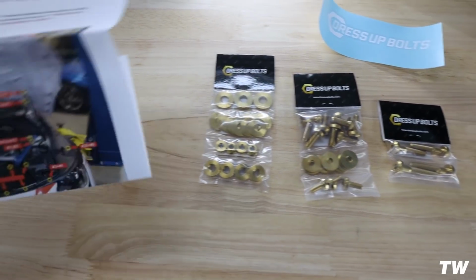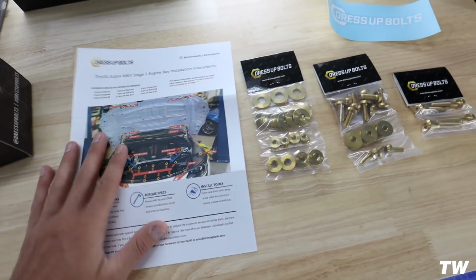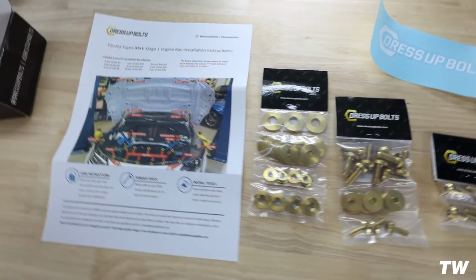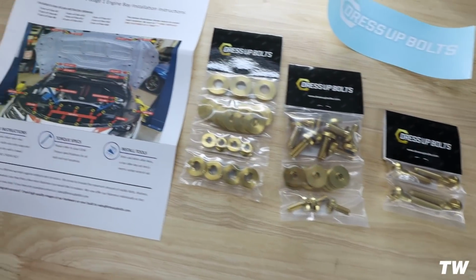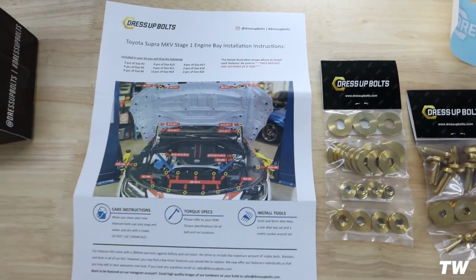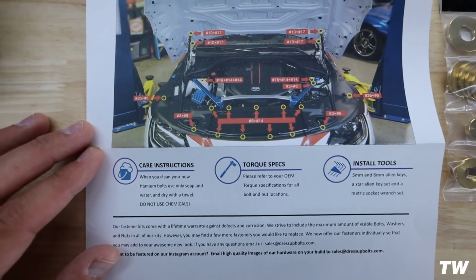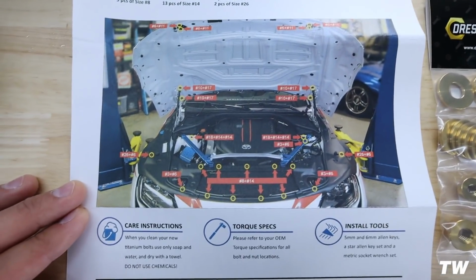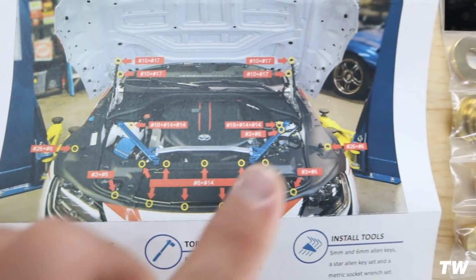So if you look here, you guys, they give you the full layout and instruction kit for this car. So this is actually made for this engine bay, specifically. That's why I like it. It's not just general bolts that you just throw in there. These are actually made for the car. Correct thread pitches, sizes, all that stuff. So we're gonna take a look here. Looks like we got quite a bit. Very clearly laid out. Some on the hood, some in the engine bay, some in the cowl.